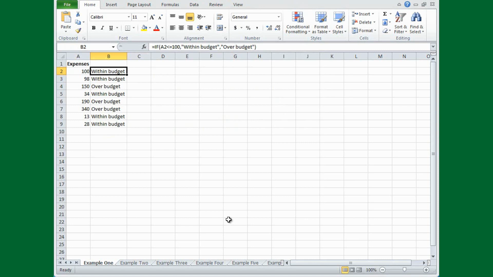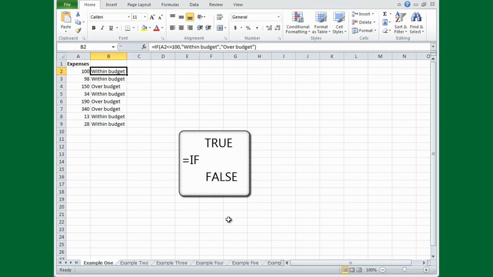Just what is the IF function? Well, it's a preset formula you can use in Excel to deal with situations where you want to see a result based on whether a condition is true or false. Once Excel determines the outcome of the true or false condition, there's a fork in the road. Excel takes one path if the condition is true, or a different path if the condition is false.